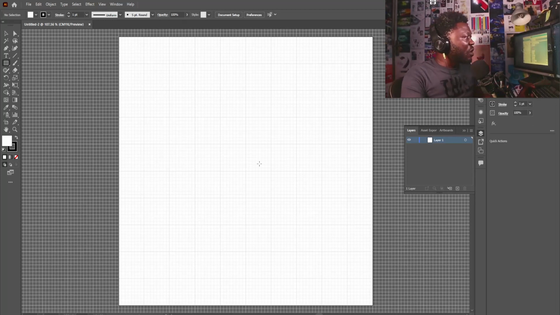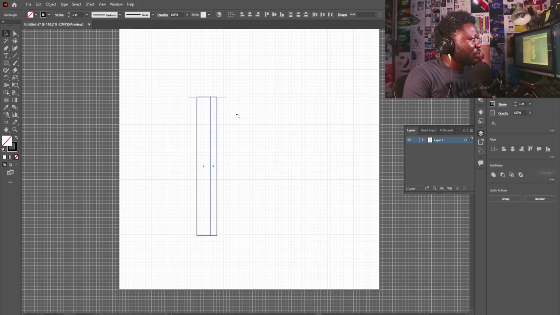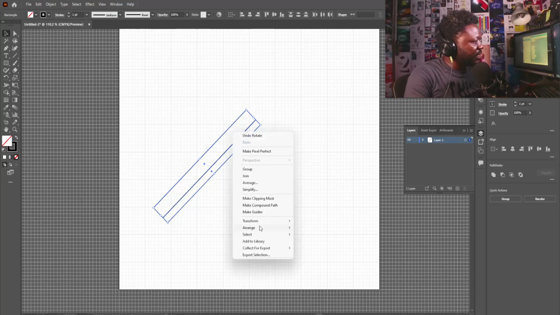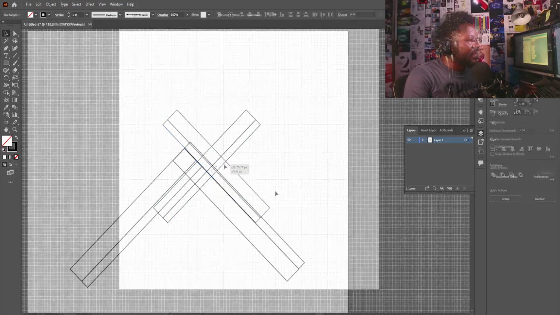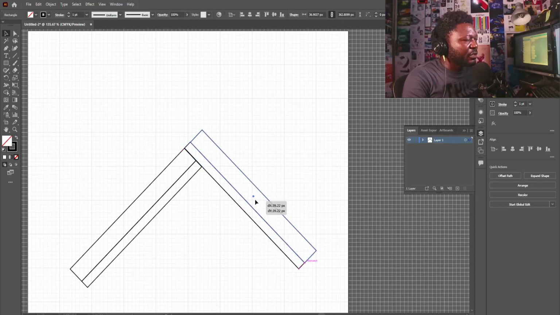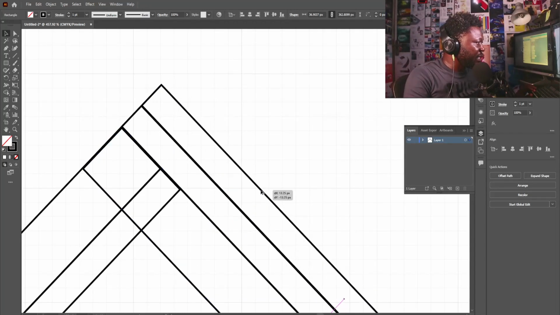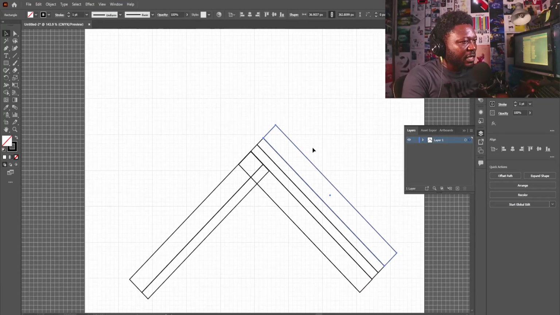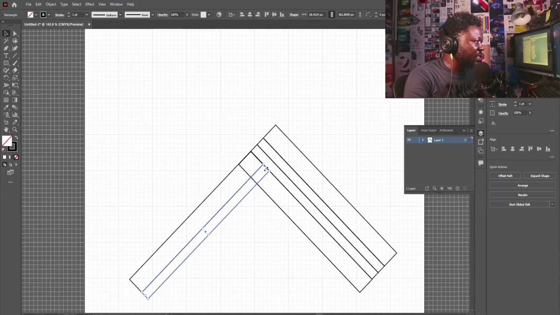All right, so I'm going to draw. Okay, so I'm going to rotate this like so, and right click, transform, hit the reflect option and hit OK here. Normally I'm supposed to draw my guides before doing this, but because of time, I won't be able to do that, so that's why I'm doing it this way. We have those houses on the logo, so that's what I'm trying to still achieve here.